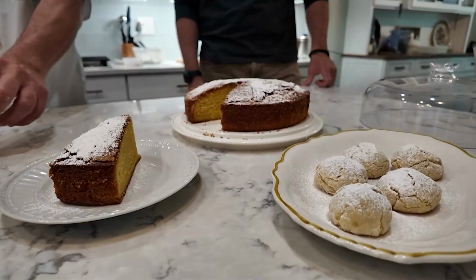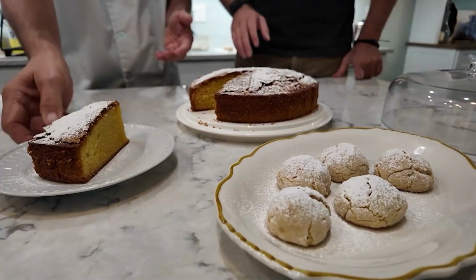You know, you were right from the beginning. It's not as sweet as a traditional cake, but you know what? This is better. Yeah, you're not going to get sweet sweets in Italy. That's not where they live.